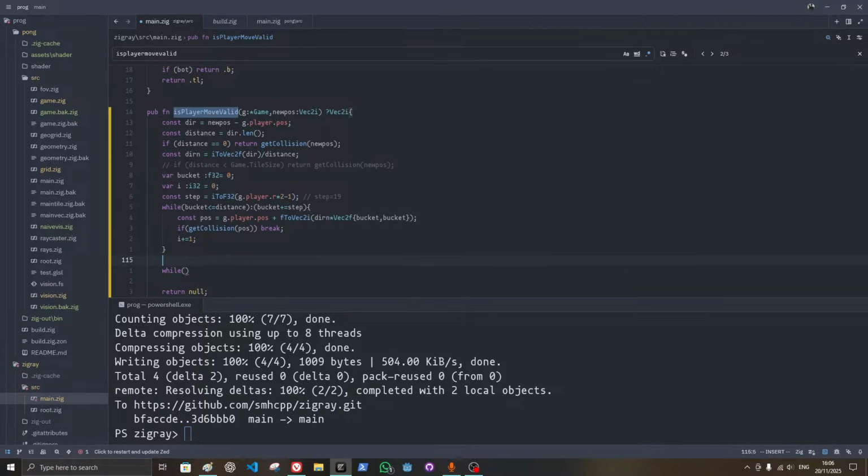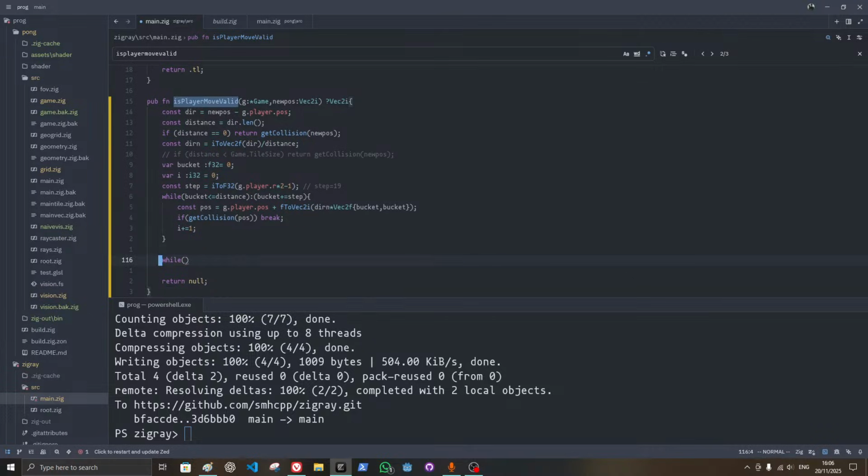Okay, while. So here, while. So now we know that whatever the value of bucket is, it will lead to collision.